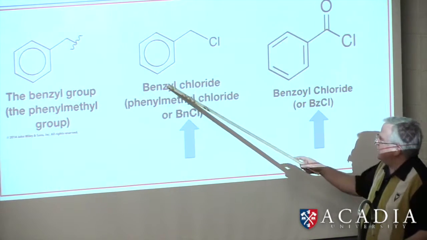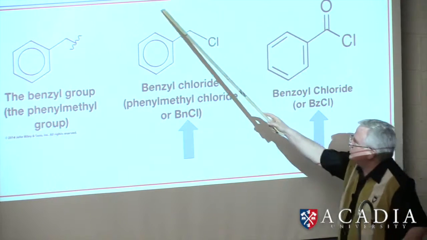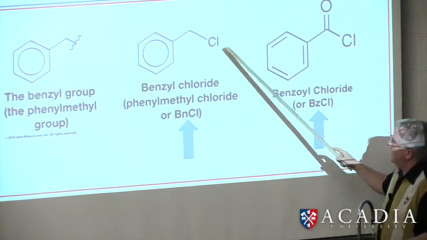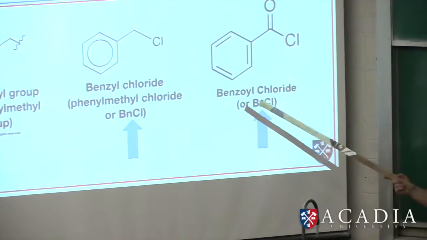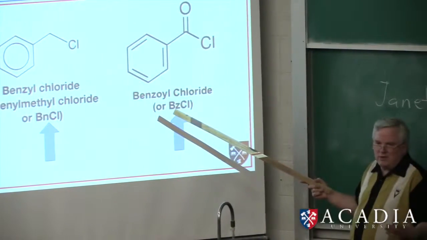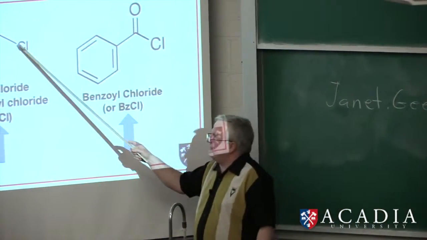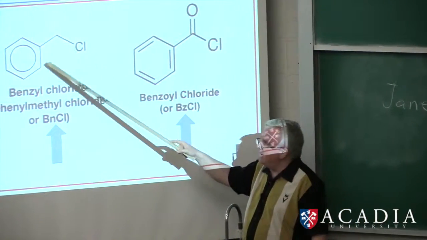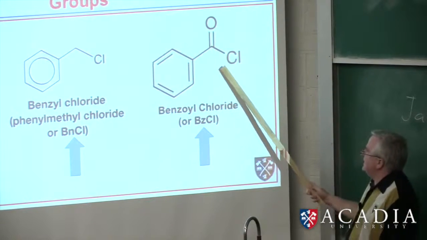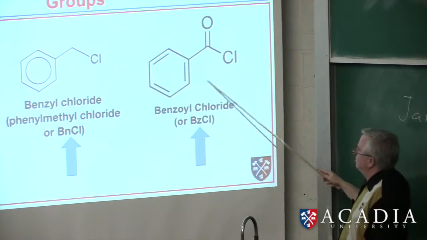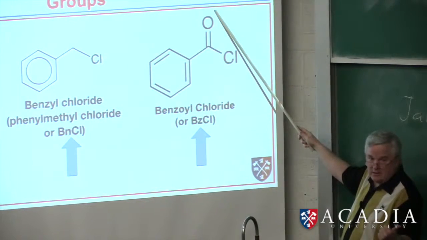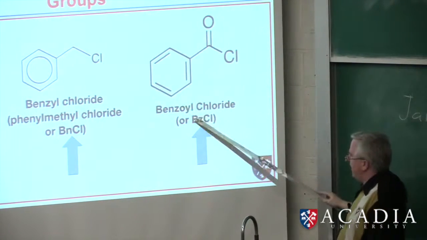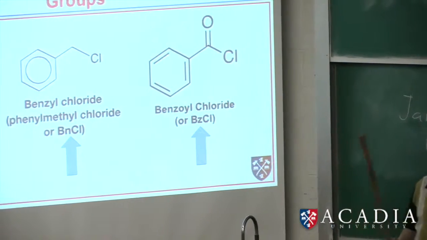That's why we have a lot of acronyms and everything, so you can fit all that information in a short period. So this is benzyl chloride. We're naming this whole group as the benzyl, and we could also call it a chlorotoluene, if you will, but we probably wouldn't because we have to indicate that it's on that and not on the ring. This is the benzoyl group, okay? And you should be able to get that because it comes from benzoic acid, so it's the benzoyl group. And Bz, that means benzoyl group.